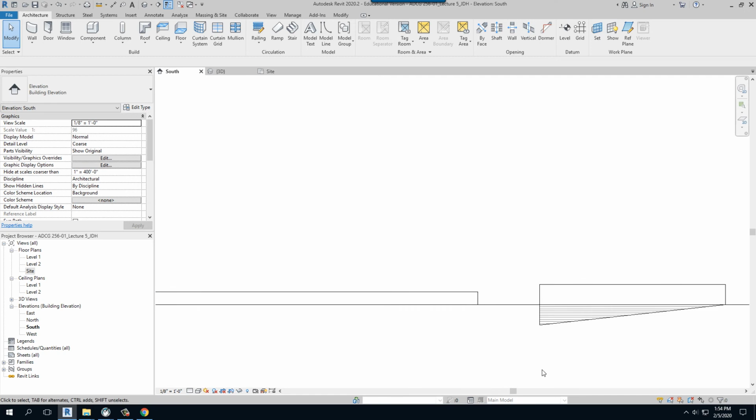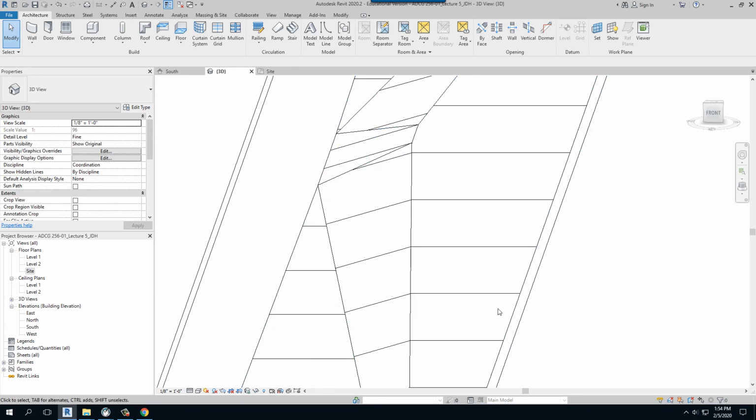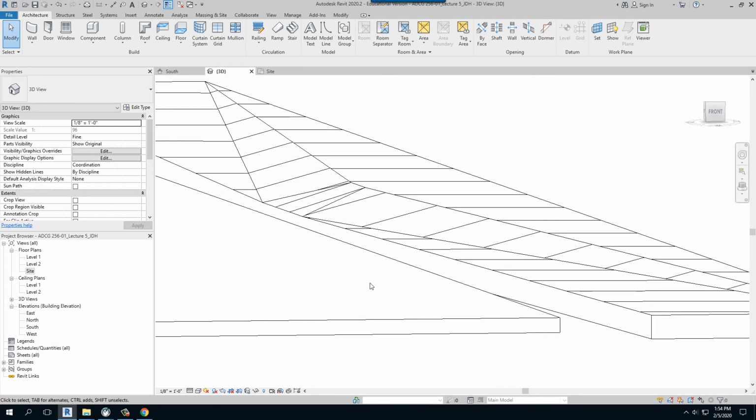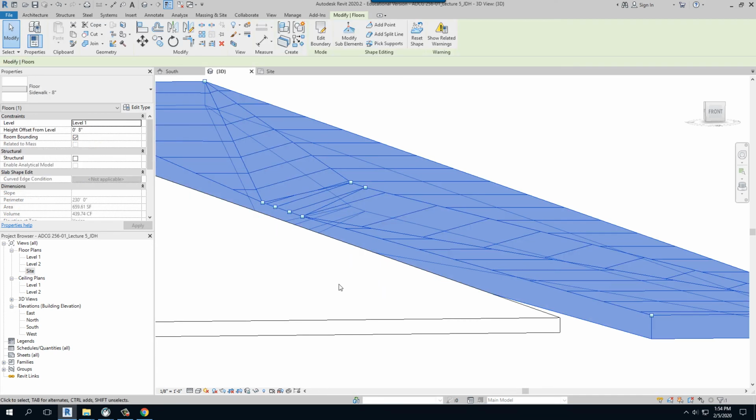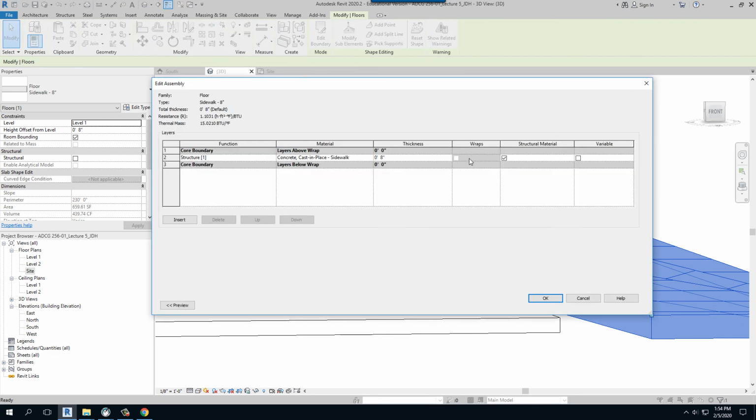Let's go to this south elevation. Look what's happening to the sidewalk. It's going down below ground, it seems like, right? Well, in order for this to work, people, I have to click on my sidewalk, right? And I have to go to the edit type and I go to the structure and notice that there's a feature that allows me to make the structural element variable.